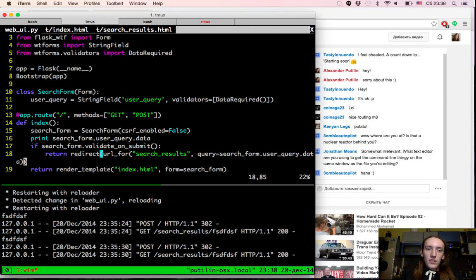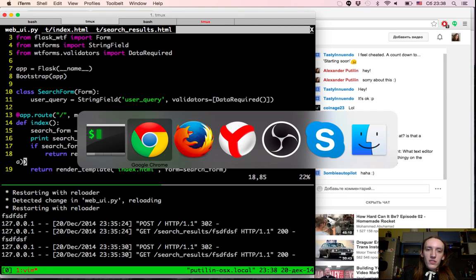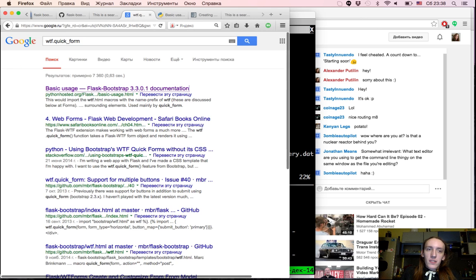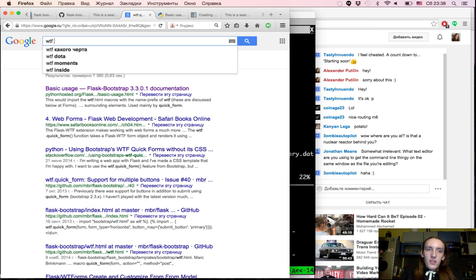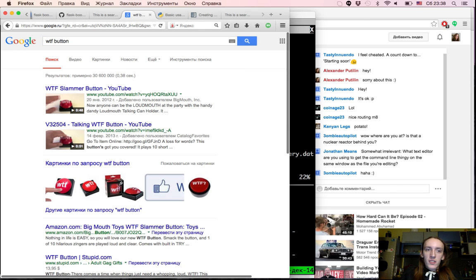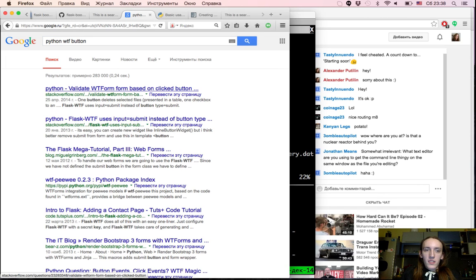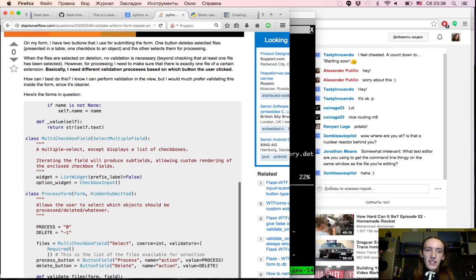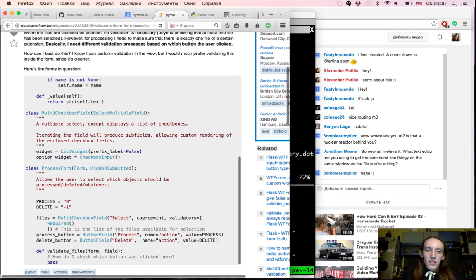Okay. So what I want to do now is to create not just an input, but also a nice button. Okay, not what I wanted. Button field.